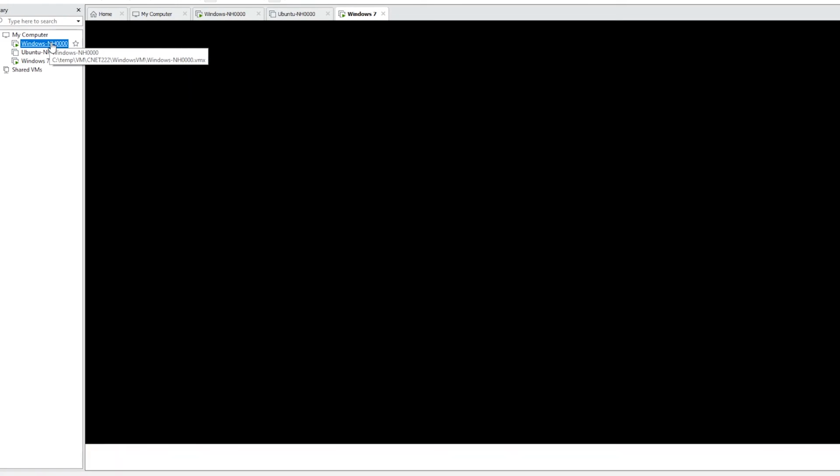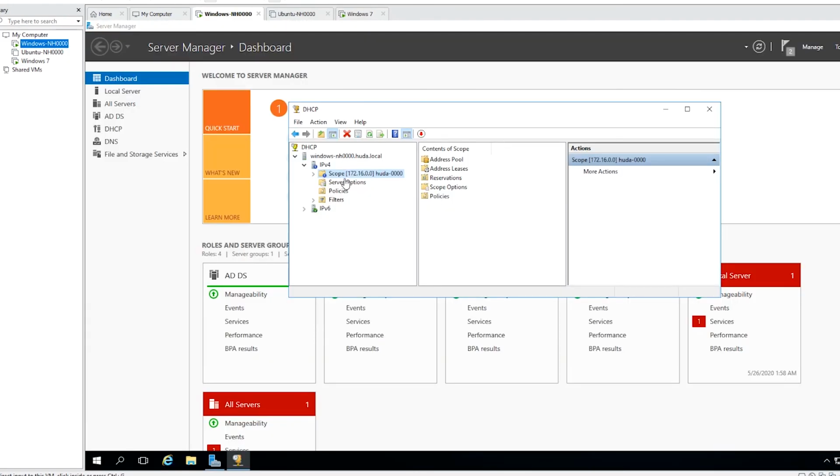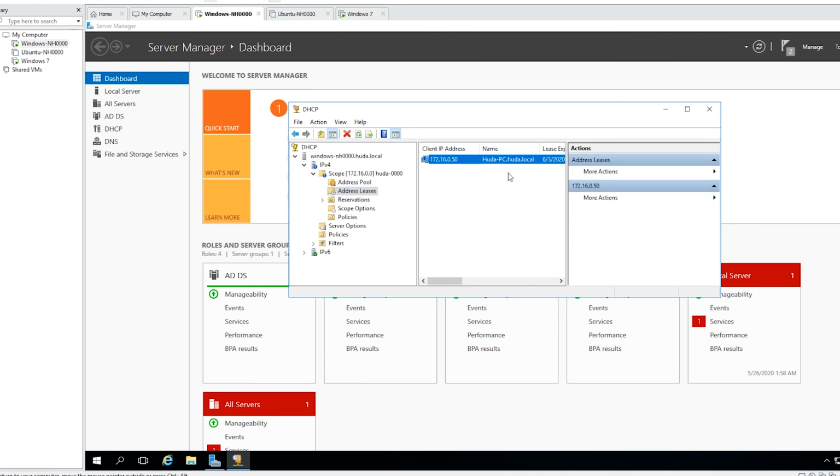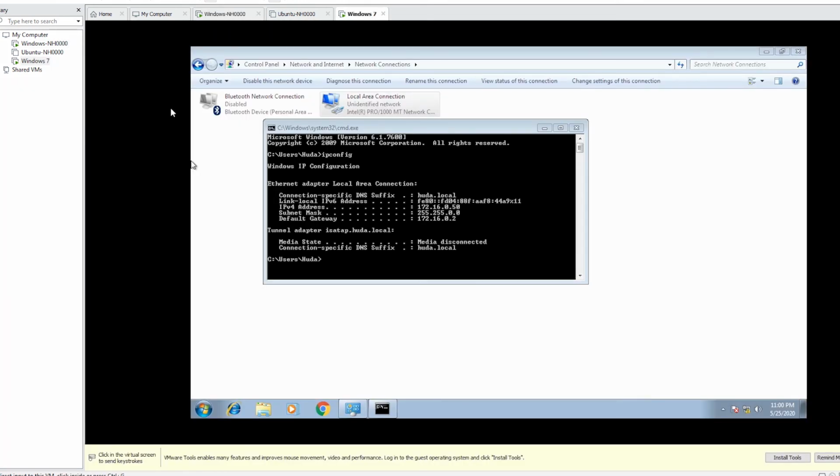Also, if I go to the Windows Server and look at the address leases and refresh, you can see that the IP address 172.16.0.50 has been leased.